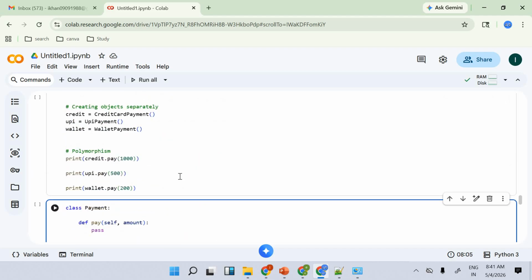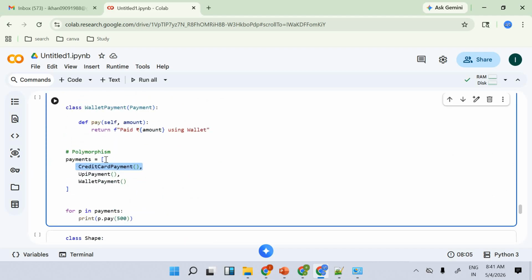So as a short form of creating this, we can go through the list also. So we are creating the list where I'm keeping the three different objects and we are iterating through the loop using the in operator, because anyway the functions are the same. The function is the same in all three classes, right? That's why it is possible. If it were a different function name, then we could not do it through the loop, right? So only pay will have to be called. So first, credit card also has a pay. So first p receives the credit card, then UPI and then wallet. So we don't have to call again and again every time. So that way we can reduce some number of lines here, right?